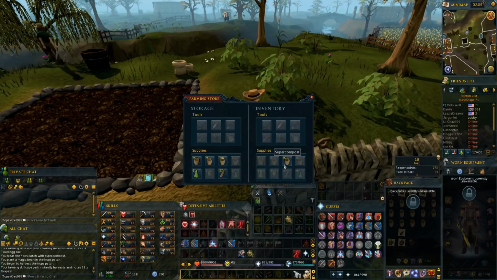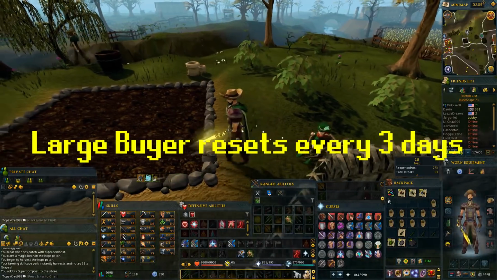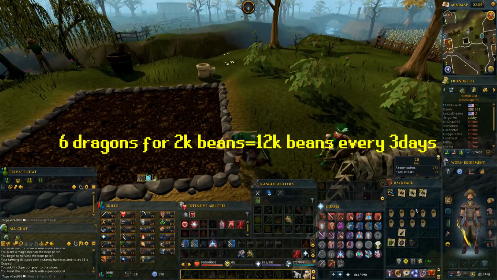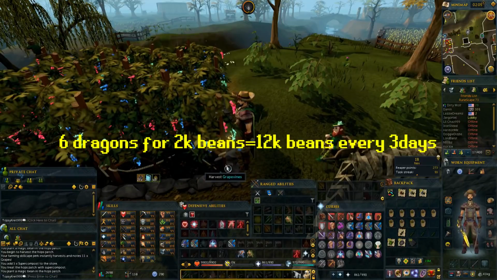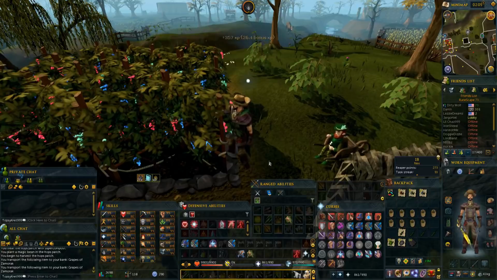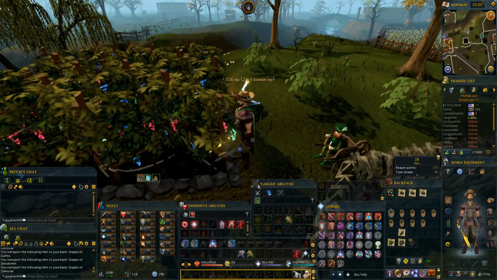The large reset, the large buyer, the dragon buyer in this case, resets every 3 days, meaning that every 3 days I'm able to sell 6 dragons for 2,000 beans apiece, equating to 12,000 beans. Once again, I grow my own animals, meaning that it takes me roughly 2.5 days, which is every reset at least, but I only have 2 dragons, equating me to 4,000 beans.